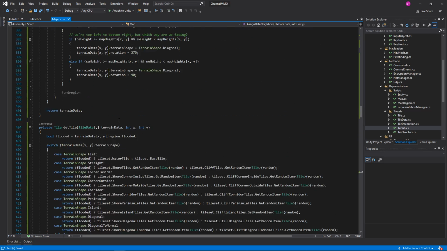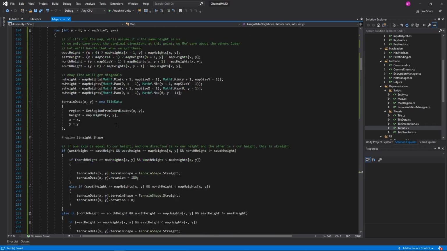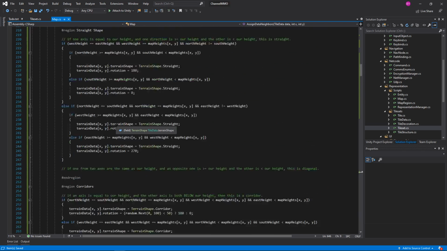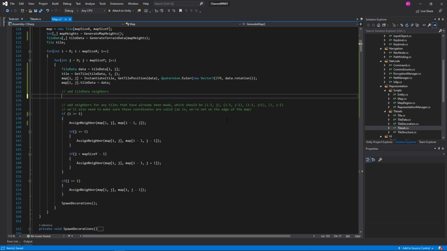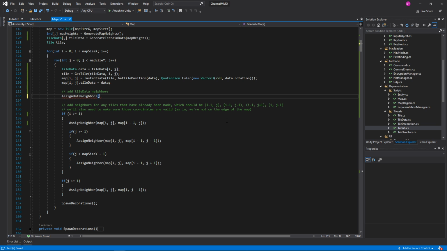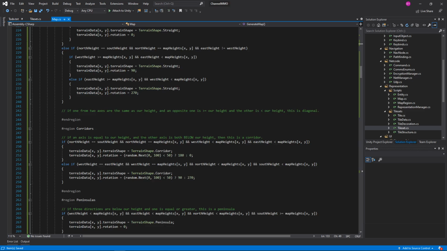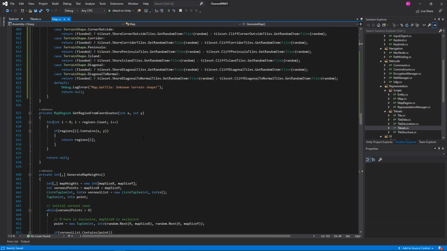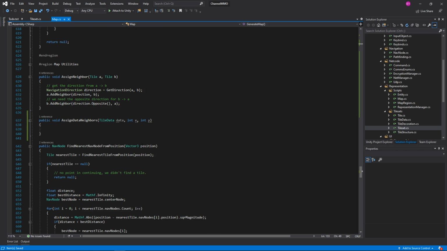So we're going to come up here and grab this information, which is way up here. Maybe not this way. Was it this way? It was this way. Okay. So we're going to cut that, and we're going to do assign data neighbors, and we're going to pass in our data, our i and our j. Excellent. Realistically, I should probably rename these to be consistently x and y, but I'm too lazy to do that right now. So we're going to come down to our neighbor function.